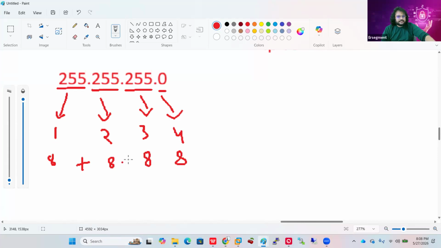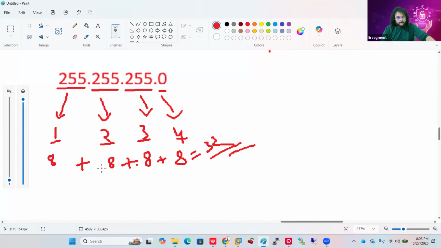So 8 plus 8 plus 8 plus 8, how much is it? 32. So each octet in an IP address has 8 bits, and the size of an IP address is 32 bits.